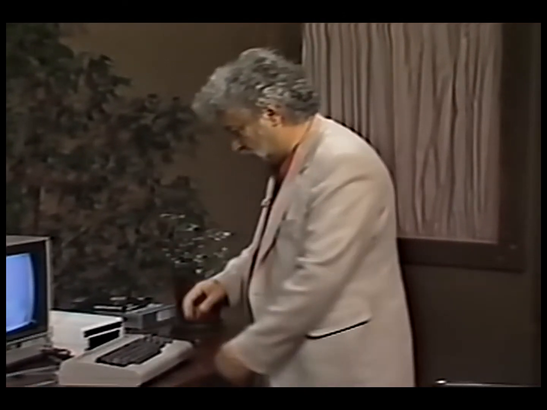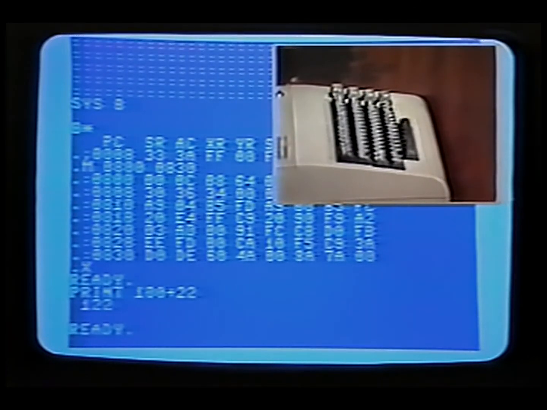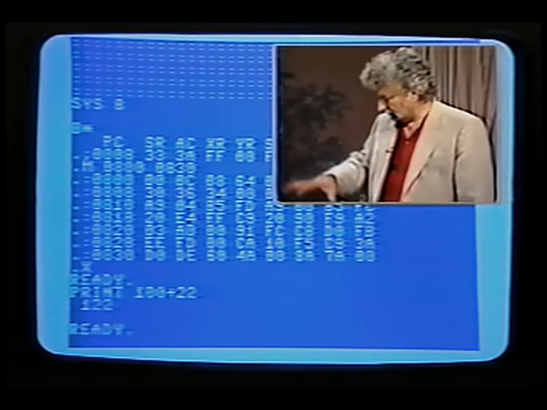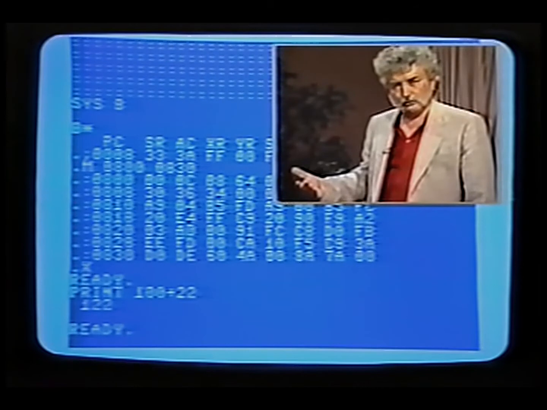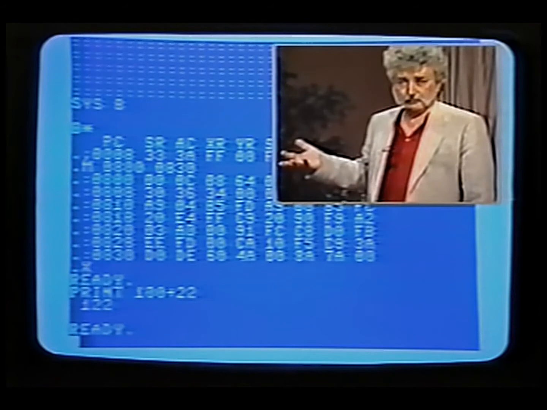Now, I'd like to show you something rather different. This is BASIC, and of course, if I type PRINT 100 + 22, it prints the answer 122. That's a BASIC that we've grown to know a little bit. It's not difficult. But as I said before, you can make your own BASIC. Without having to bring in anything from the outside, without having to plug anything into the back of the machine, we can flip the old BASIC away and bring in a different BASIC. I've prepared a very slightly different version of BASIC in the machine, and if I flip away the standard BASIC, my BASIC, which is already stored in this machine, will come to the fore.